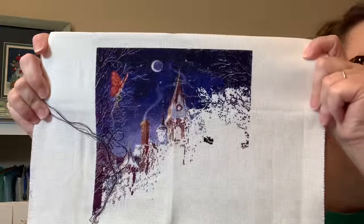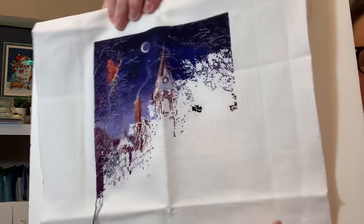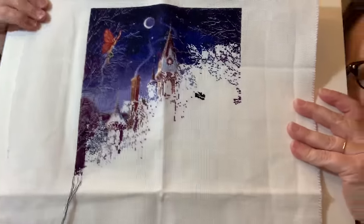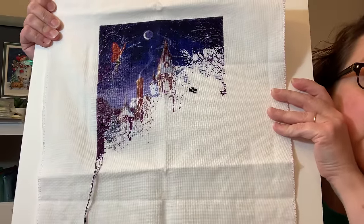I don't know if I know what percent complete it is. I might have put that in here. It looks like this one is 34% complete, but like I said, it might look exactly the same as last year, but this is where this one's at. Oops, I'm sorry. Let me get some of these hanging threads out of the way. And let me put it on the board, because that does kind of help me hold it. There. The little fairy is really cute, and the moon, so I'm starting to see some of the house come into shape. So that's 34%. You know, there's only two-thirds left. Only.